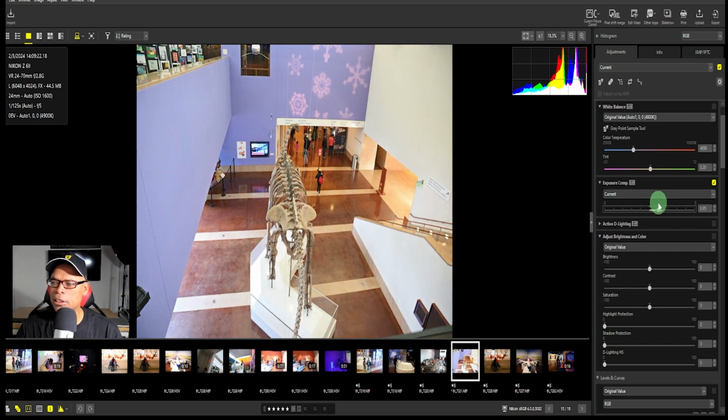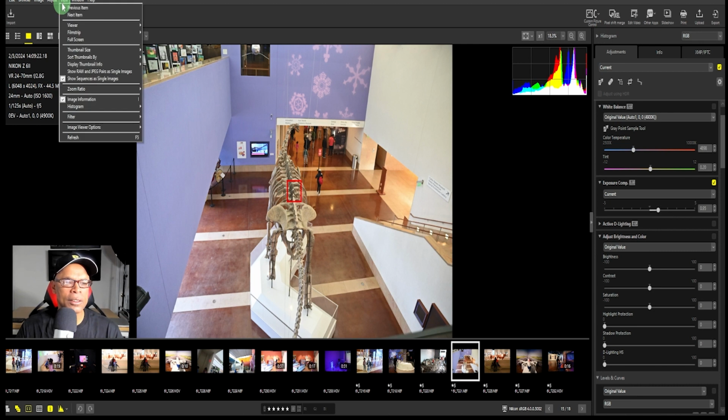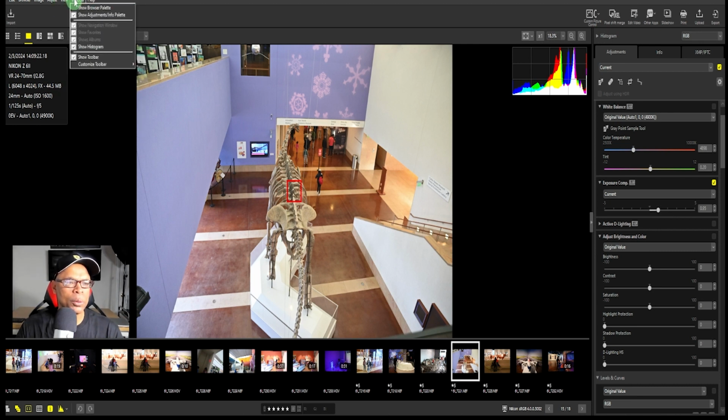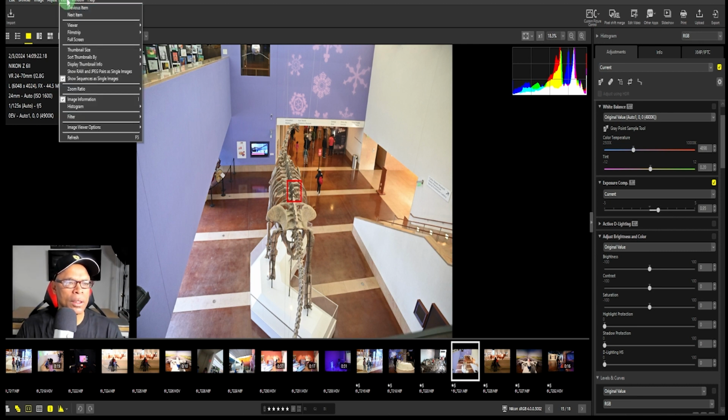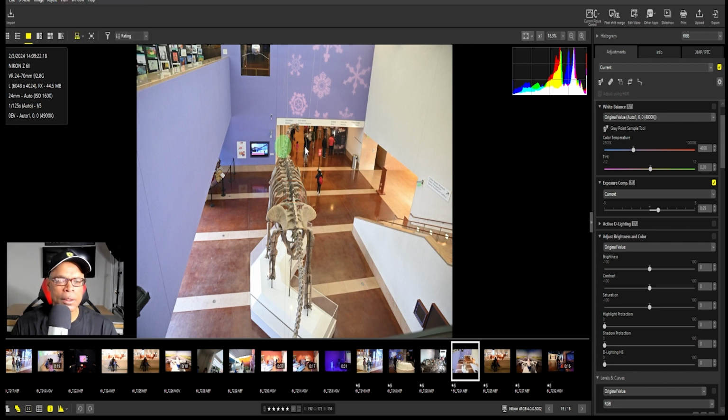See that histogram move. Where do I want it? Right here. So I'm going to remove this. I'm going to remove the focus point. There we go. I just removed the focus point. All right, I no longer need that. I'm where I need to be. So this is the raw photo, so you can adjust the color temperature to suit your needs.